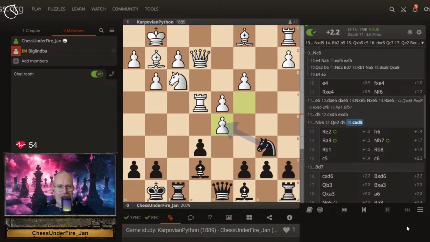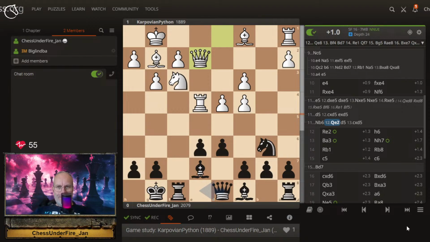Yeah, you're cut off a little, so okay. Oh, but he will take, and you cannot recapture because the bishop is hanging. Okay. So a serious issue with the e6 pawn. I understand that it is tough to solve that problem and find some eternal solution for that e6 pawn.